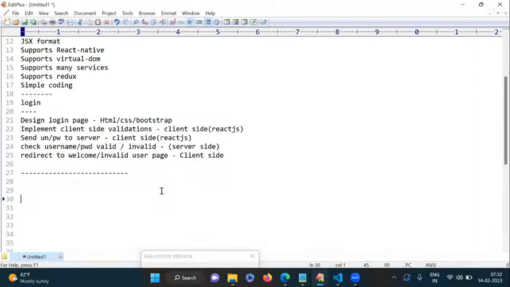Actually, in companies, designers are available for these templates. Those designers will provide you the templates, but you should also have some idea about what is an input control, how to place the drop down, the dialog box, what is container, what is non-container. These concepts you should know. Then only we can implement the full-fledged application.